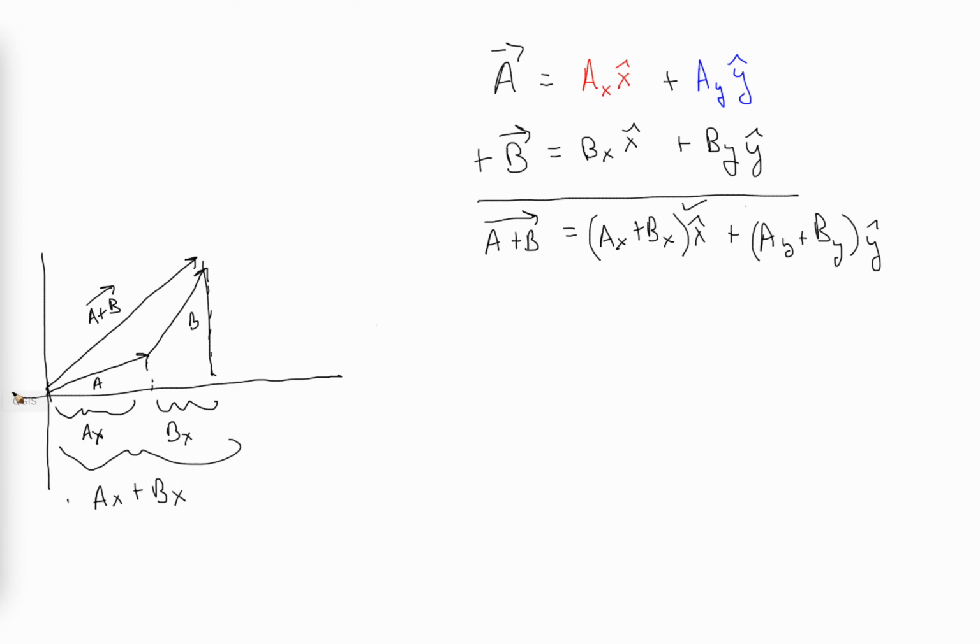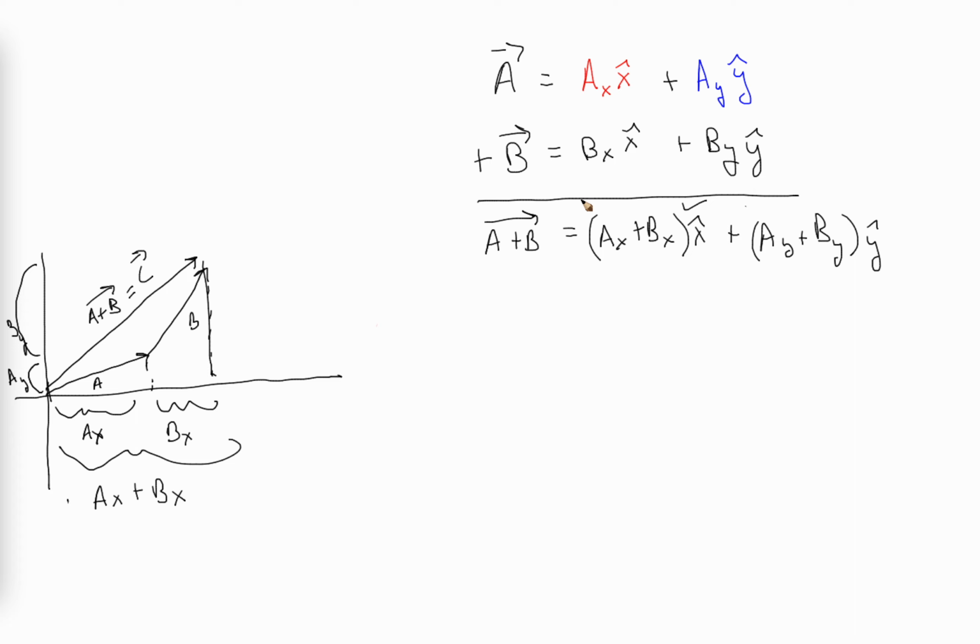And you'll see you get the same thing here. If we go up this far, that's a sub y. And then if we go up this far, that's b sub y. And if you add these two together, that's this vector, this addition vector. That was very ugly. I'm sorry about that. That's the vector c. That's the component c sub y. So what we get is that if we take vector a and b and add them together, all we have to do is add their components.